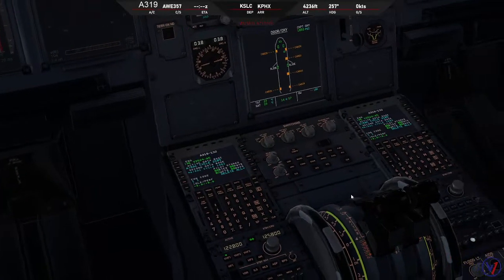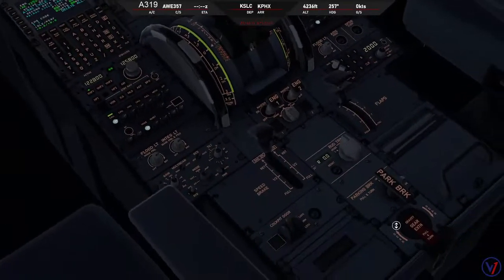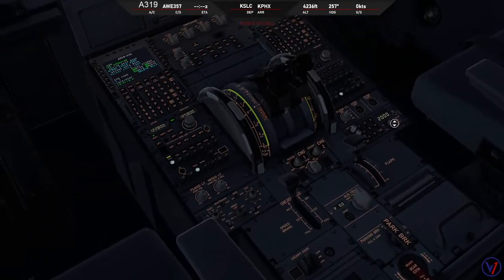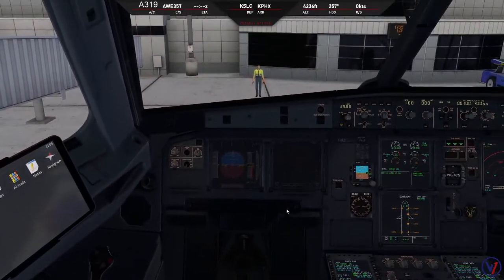Switching panel, normal. Thrust levers idle. Off, off, normal. Parking brake is set. Gear extension is stowed. And the dogs are barking. From there, I'll make sure the TCAS is set. That pretty much concludes that part of my flow.